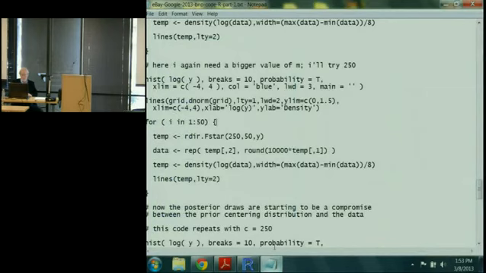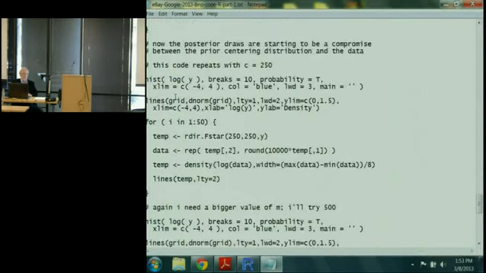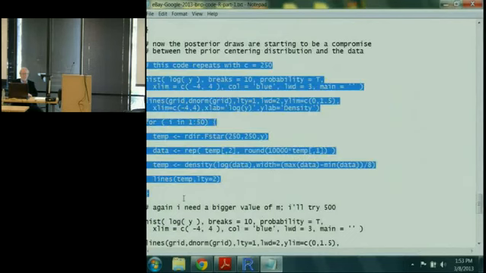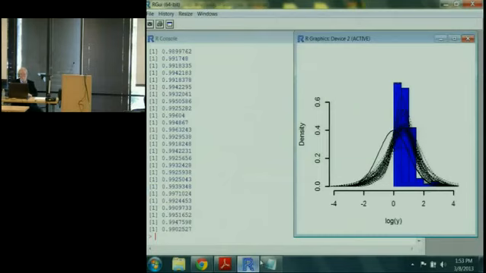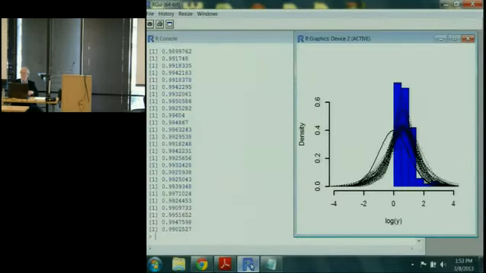And now let's run it over again with C equals 250. What do you expect to happen now? Compared with this picture, with C run up from 50 to 250, what do we expect to see? It'll move even farther toward the prior, and away. It'll abandon the data even more and move toward the prior. Pardon?